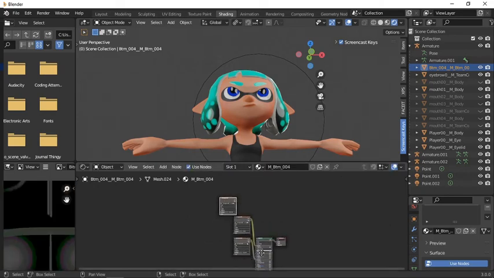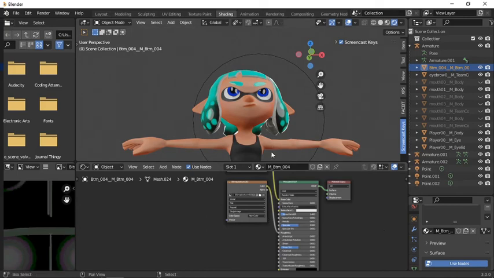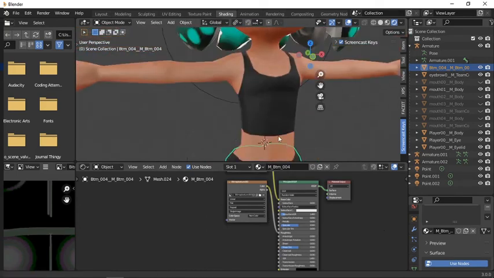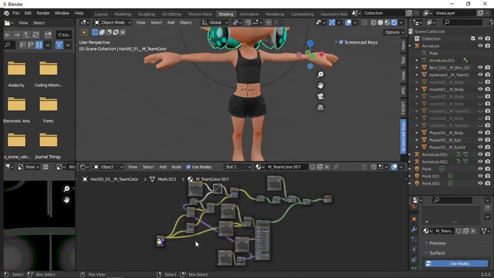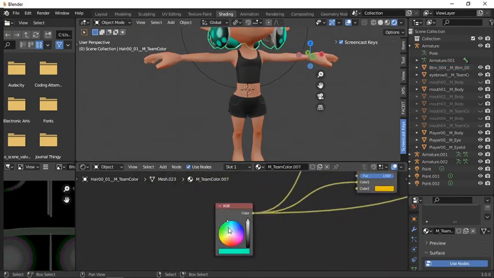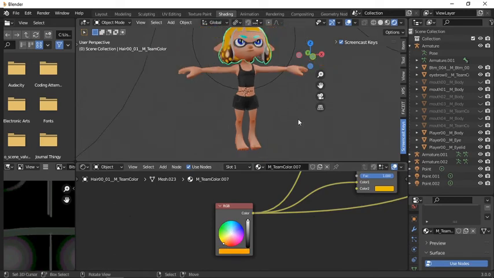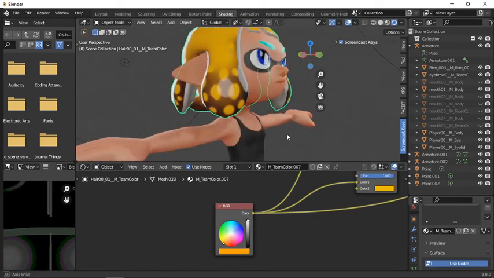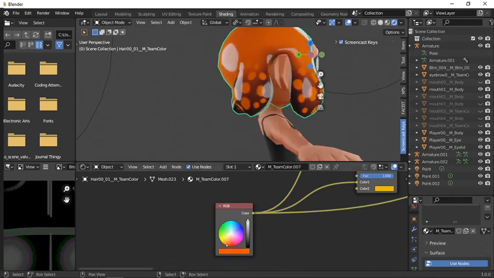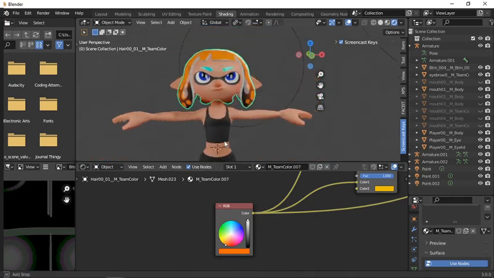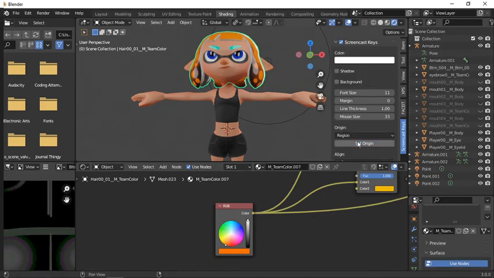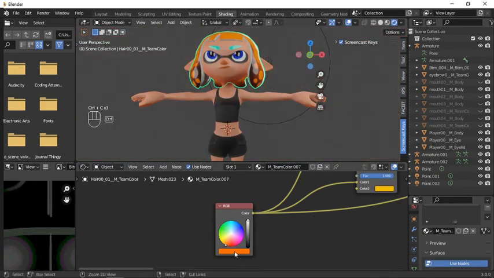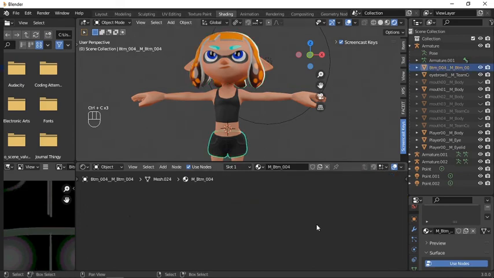And we're going to reuse this node. Set this to 1 always. Okay. So I'll just hit Control C to copy that.